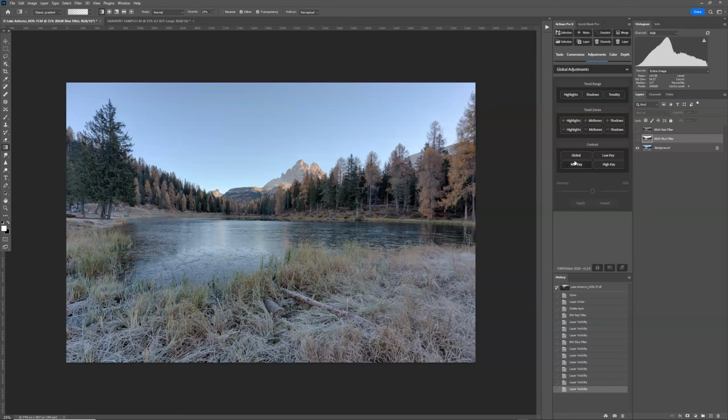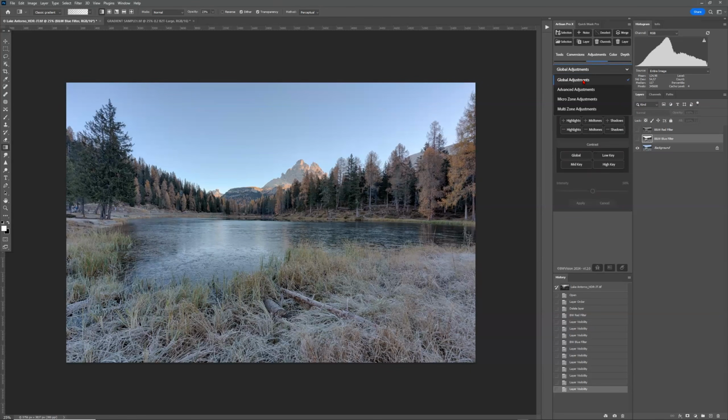The high key I don't use. This is just to enhance the contrast on both sides of the histogram, meaning you will get darker tones and lighter tones. So you are basically increasing the overall contrast. That's something that I don't like to do. But I like to use the low key and the mid key, because what this does is not only darken the photograph, but also remove the contrast. I'll get into that later on, because it's a very important principle within my workflow. So this is something that I would use most of the times. You can also use one of those. You just have to play with it. It's something that I don't use.